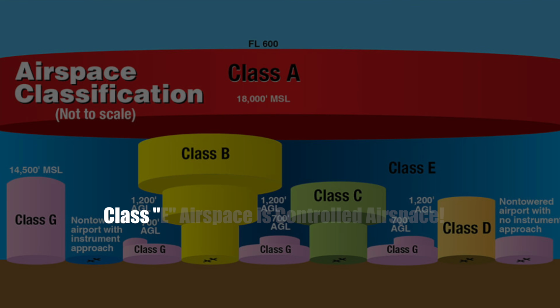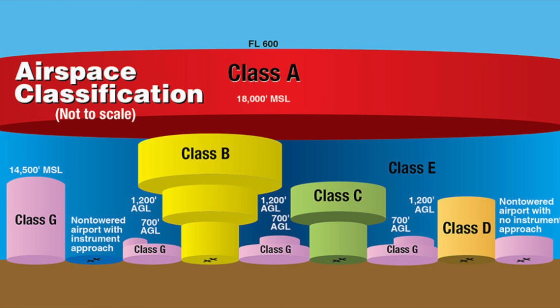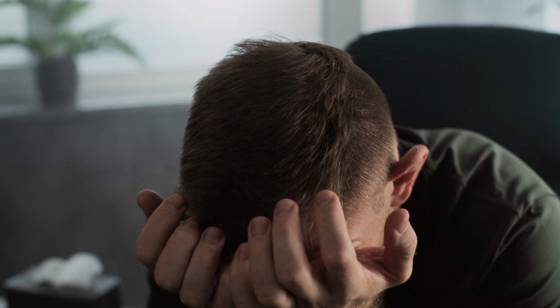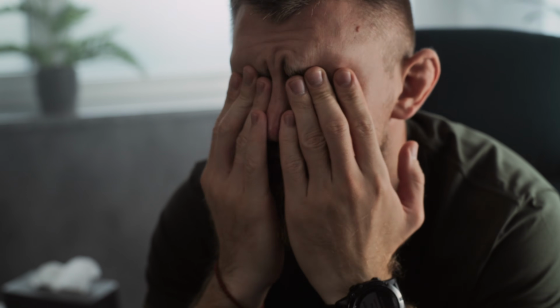Now, here's another question I need to ask you to keep your brain working. Class E airspace, is it controlled airspace or is it uncontrolled airspace? I mean, look at it. It's everywhere. How is it feasible or even possible that air traffic control will be able to maintain control of such a large area of airspace? A lot of you are probably scratching your heads, but this is actually a great question because it gets to the heart of knowing Class E airspace and how it actually works.